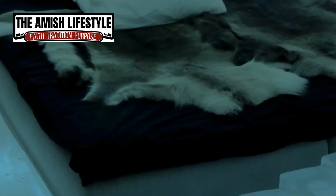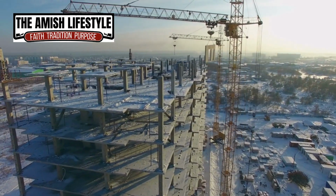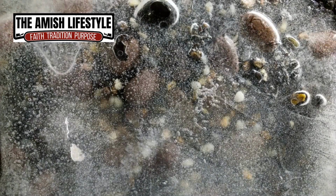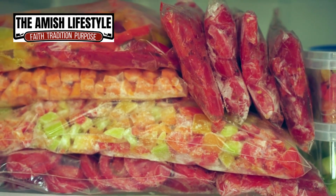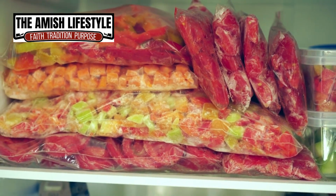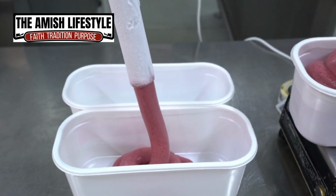And here's something interesting. The shape and location of the ice house mattered a lot. Many were built facing north to avoid direct sunlight. Some were partially buried in the ground to take advantage of the Earth's cooling effect. They also had tight-fitting doors to prevent warm air from sneaking in. And some had small drainage holes at the bottom to let melted ice escape, so food wouldn't sit in water and spoil. It's amazing how something as simple as ice could be turned into a powerful tool for food preservation.